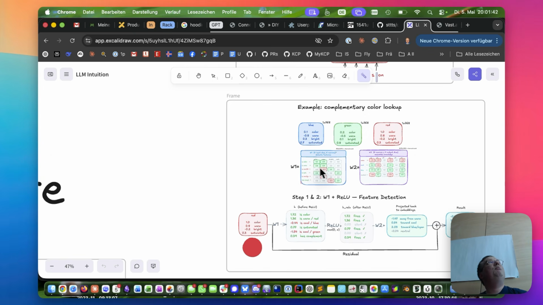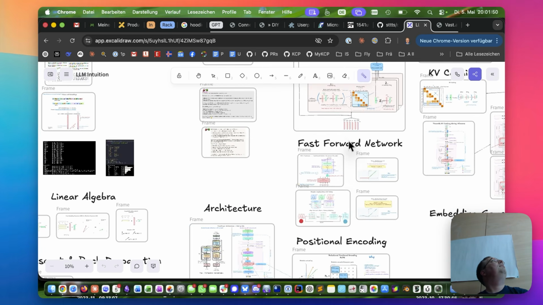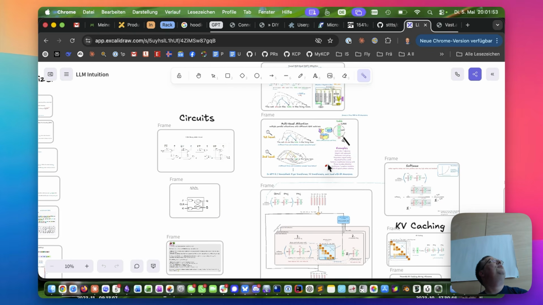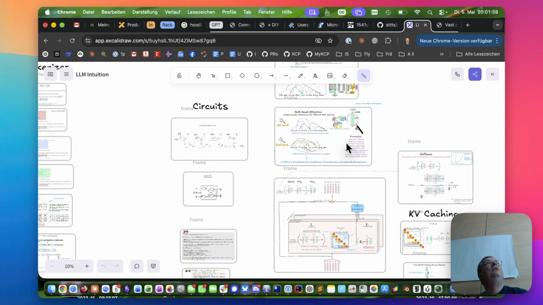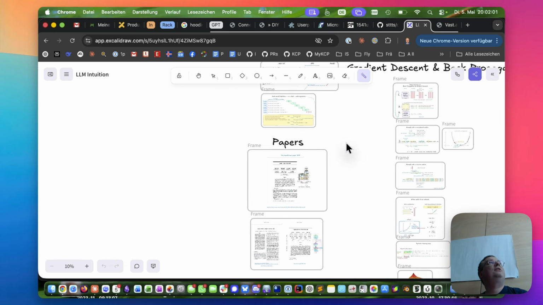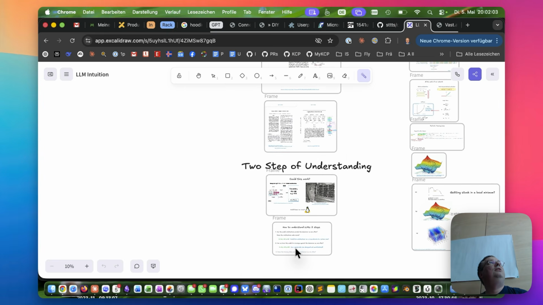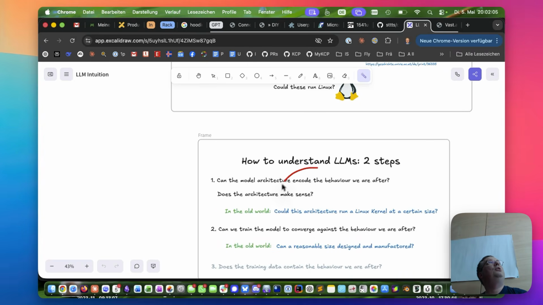So you can encode them and really give numbers like real matrices to encode certain tasks. And you can do that for other things like what I had here. Where was it? Here are the examples. You can encode them. This is basically the architecture can encode certain algorithms. And this is the first part of the steps of understanding. Like we can encode certain behavior, certain semantics.